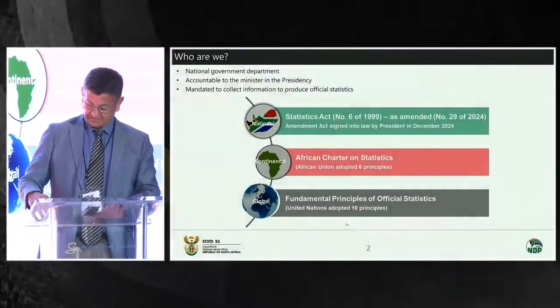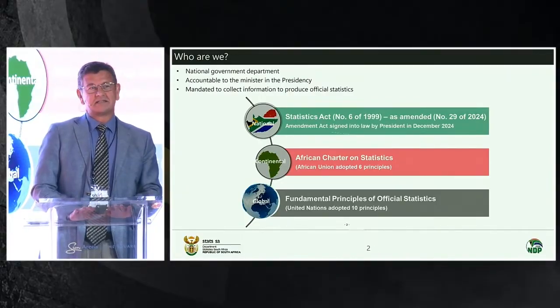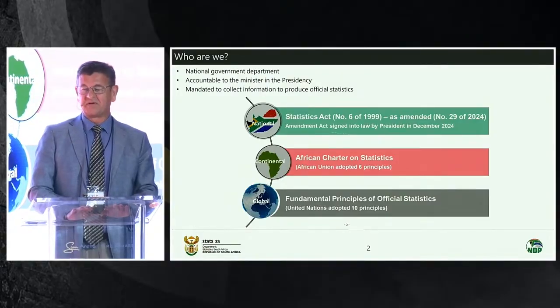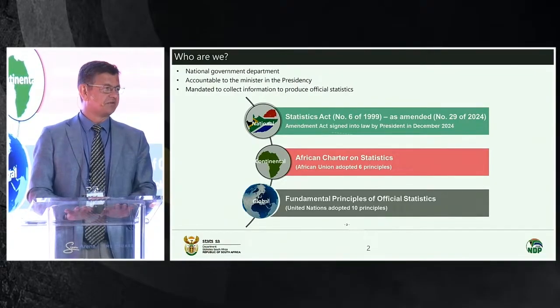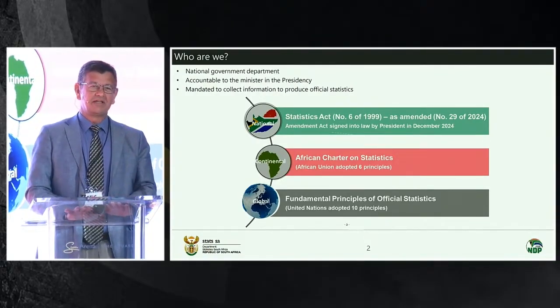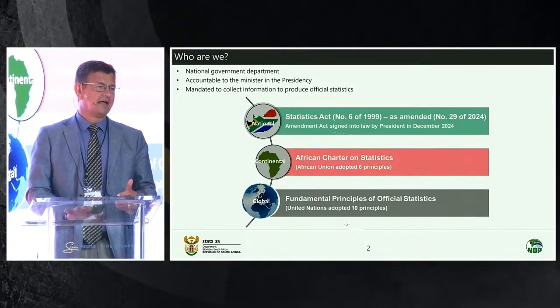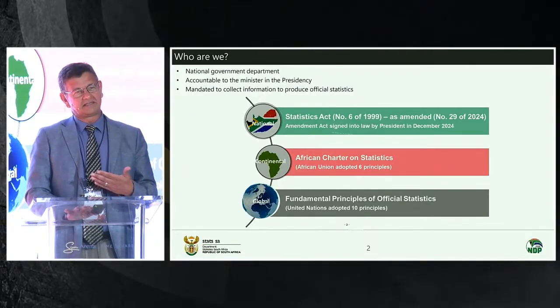Let me start with a slide that talks a little bit about who Stats SA is. For those not acquainted, we exist because there's a Statistics Act that gives us the powers to collect statistics, keep it confidential, and a whole raft of other responsibilities. We try to do our work based on two big frameworks. The first is the African Charter on Statistics, and the second is the Fundamental Principles of Official Statistics. If you make time to read through these, you will see that they govern the ethics and the way that we should conduct ourselves, adhering to international best practices and international methodologies. I will revert to that a little bit later in the slides.